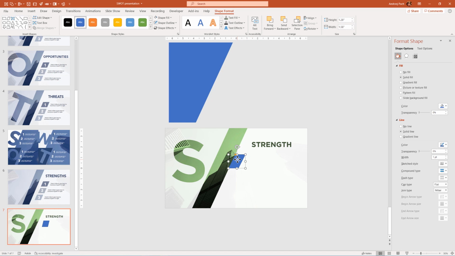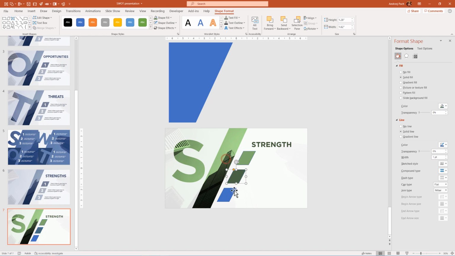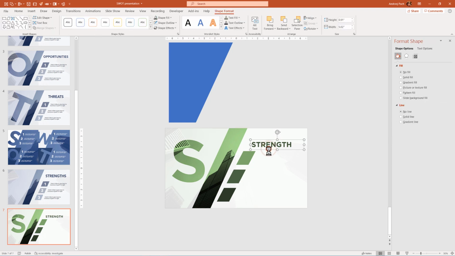I tried to adjust the rotation, the skew, to be set up the same way like I have this object. I've just duplicated it three times, Ctrl-D, Ctrl-D again. I moved them a bit around, and for the coloristics, I just selected colors from this object. Shape fill, eyedropper, and basically I've selected a greenish like that. Eyedropper, then the second one was a bit darker, and then the third color. So as you can see, sometimes when you have pictures, you can really use the colors you already have on your slide. I made sure I have no outline, and I've just created additional text boxes to implement the text into them. Like 1, 2, and 3.